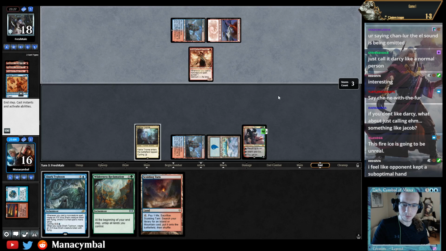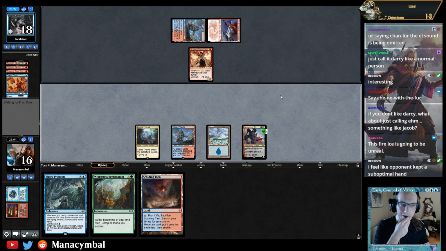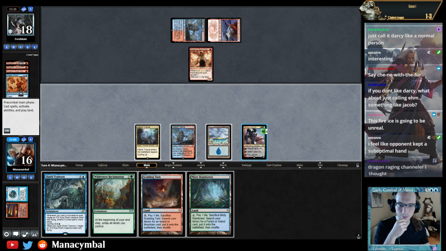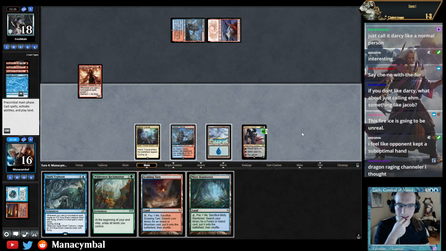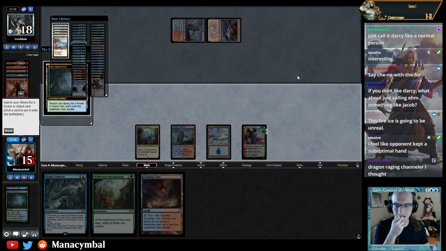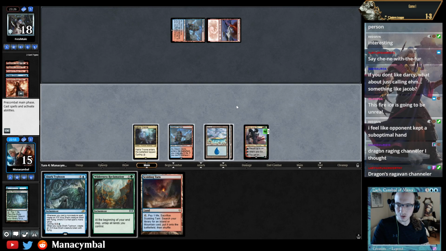Fire, it's going to be unreal. It's pretty good. Pretty good. I think the opponent kept a suboptimal hand. I don't know what they're playing. Dragon Raging Chandler? I don't know. I think the one he usually does is Dragon Rage's Chandler.